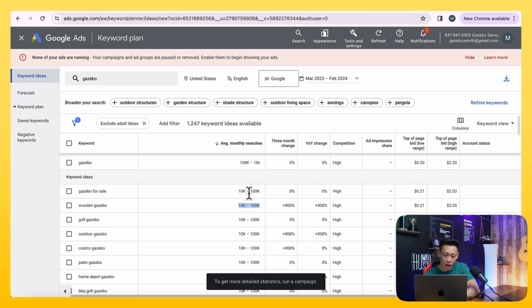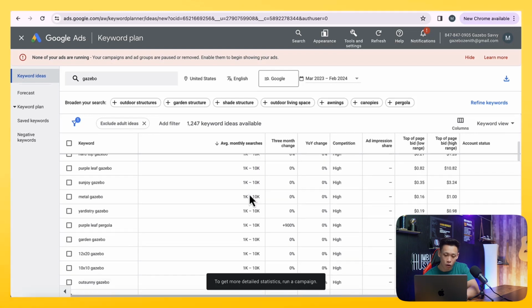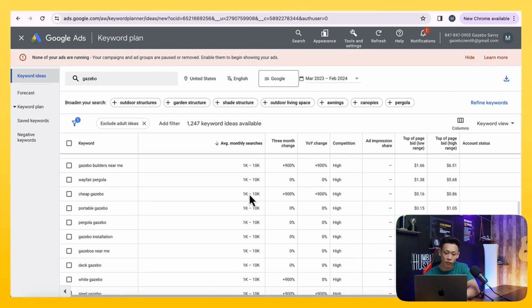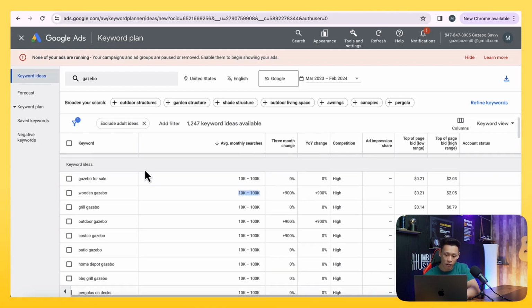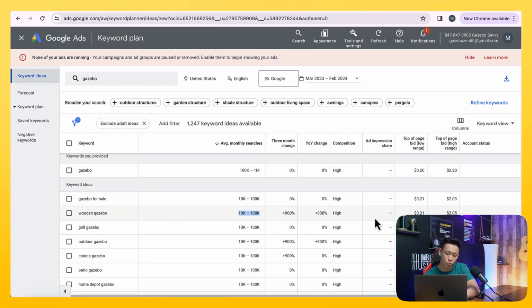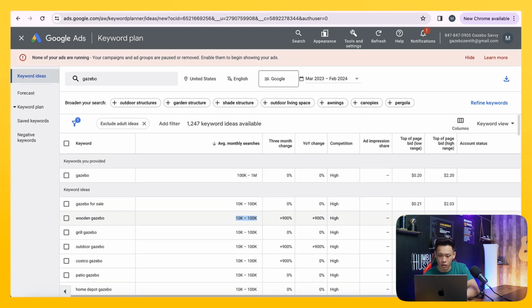The reason why it's like that is because they're not just gonna give all of that information to everybody with a free account. You have to spend a few marketing dollars before you get access to the more advanced version of the keyword planner, which I will show you in a bit. But the keyword planner is really a way for you to gauge. If you don't understand this, it's probably all numbers to you, so I'll explain it right now. This is the keyword. This is how many monthly searches there are, the average monthly searches.